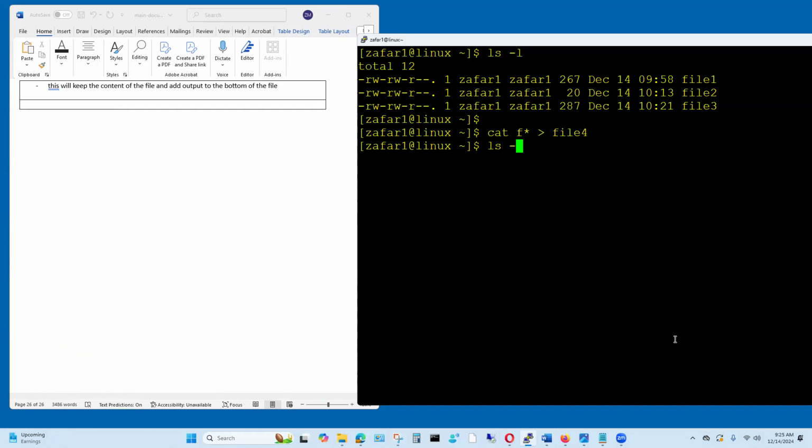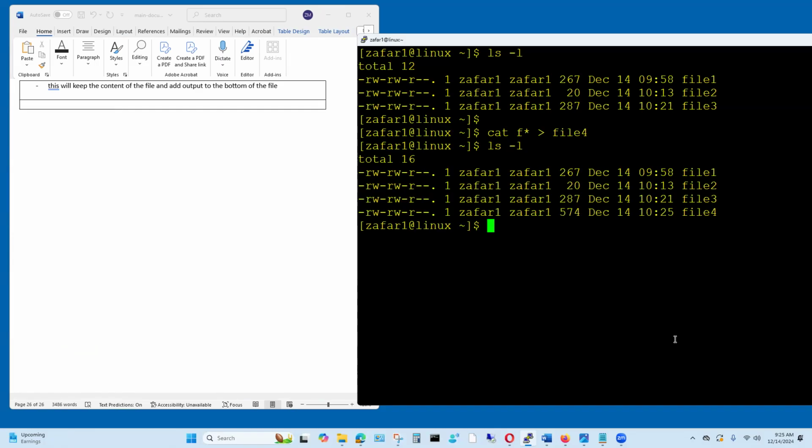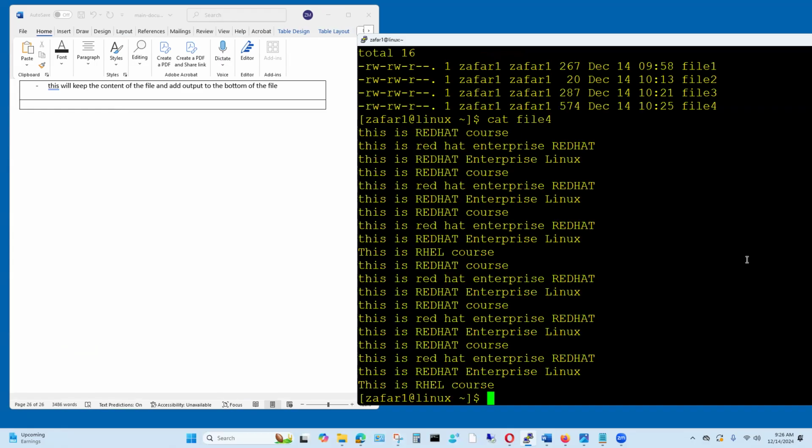I do ls -l, I have file 4, and what should I expect in file 4? All the contents from file 1, file 2, and file 3 would be in file 4. If I do cat file 4, there you go.